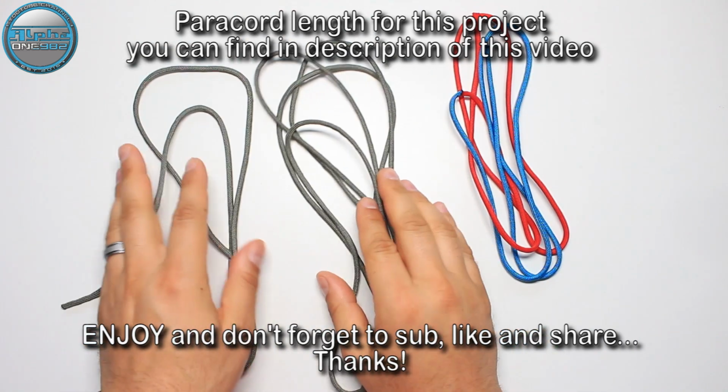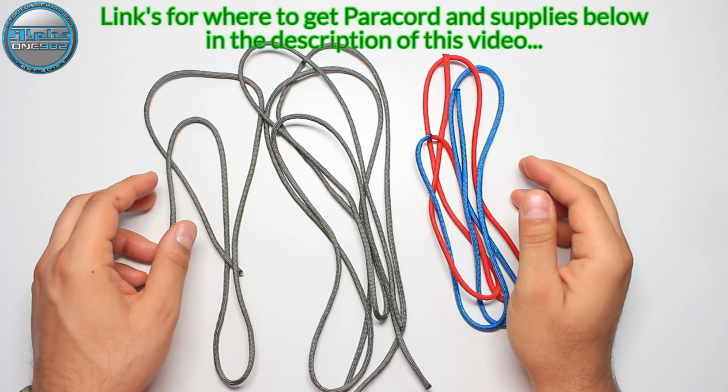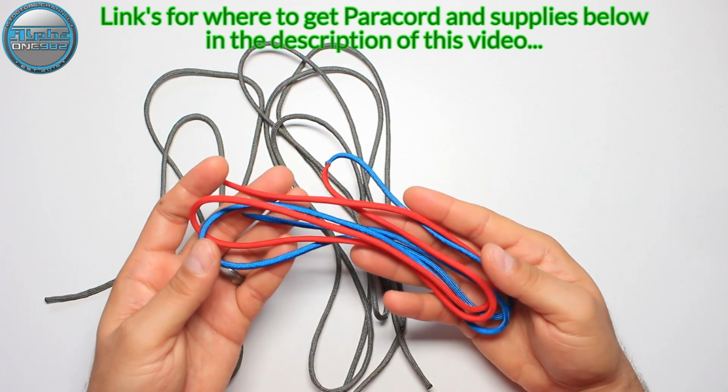Today we're gonna create the awesome paracord bracelet called the Tenet. Design and inspiration came from Team, the Weavers of Eternity. So thank you team for this awesome project.